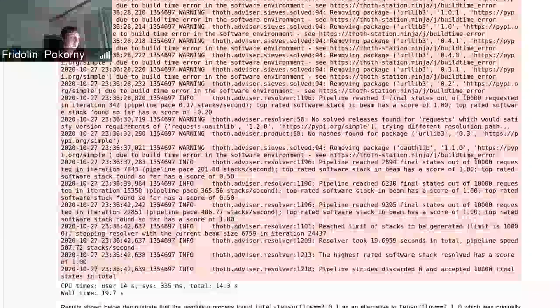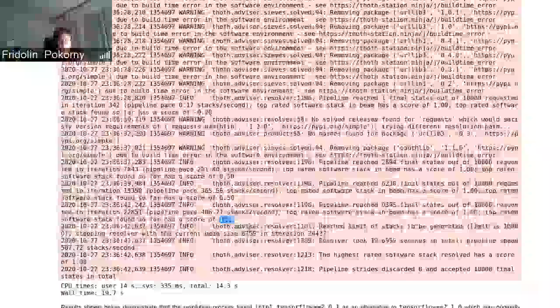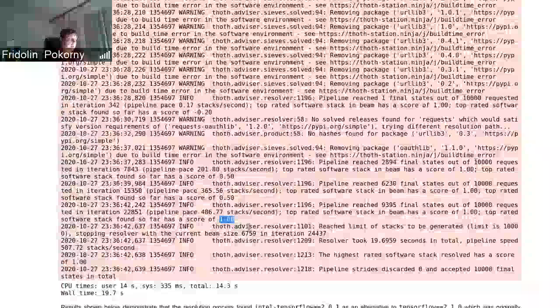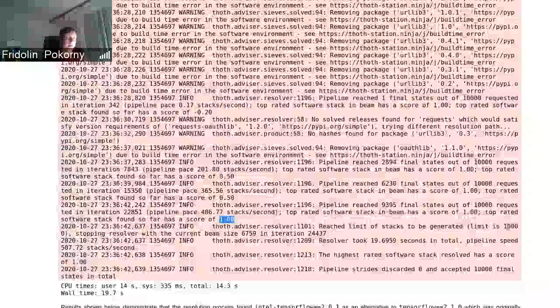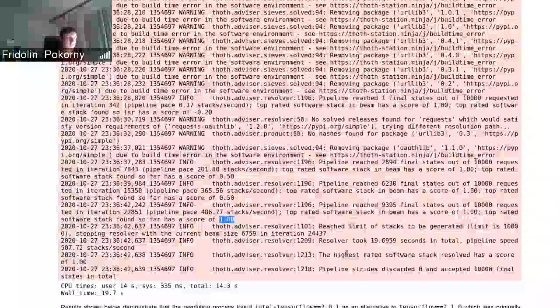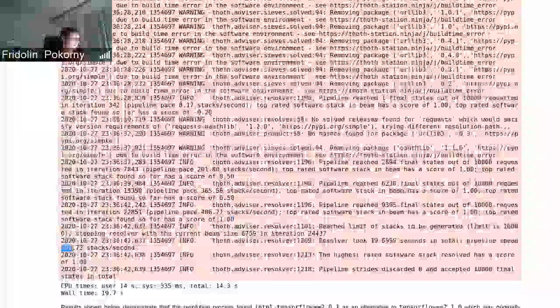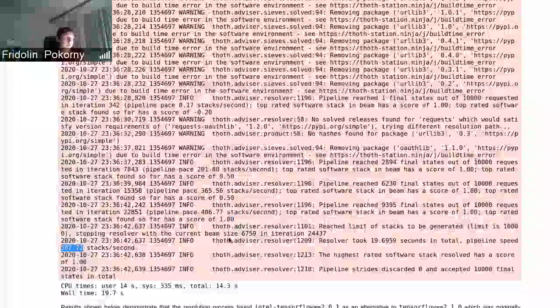And after a few iterations, we find a solution that has a score of 1.0. Then the resolver reaches the limit, that is 10,000 software stacks scored, and should also report the pipeline speed, something like 500 stacks per second.